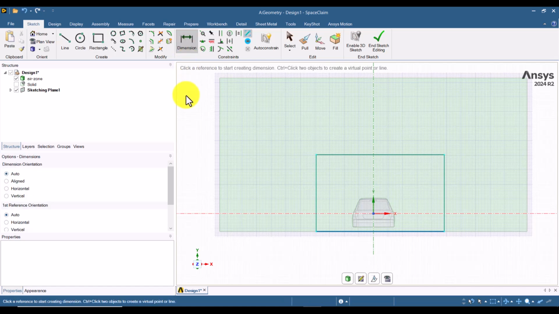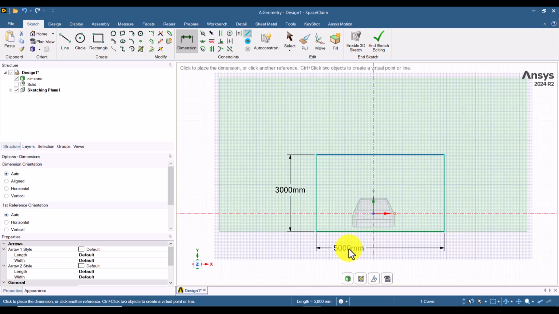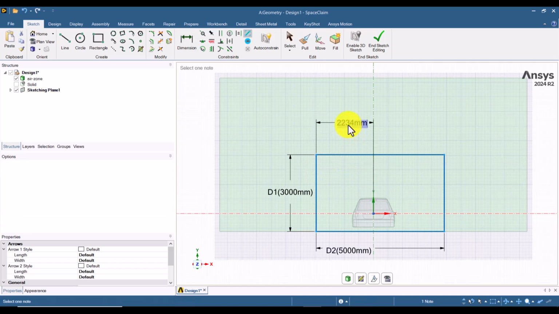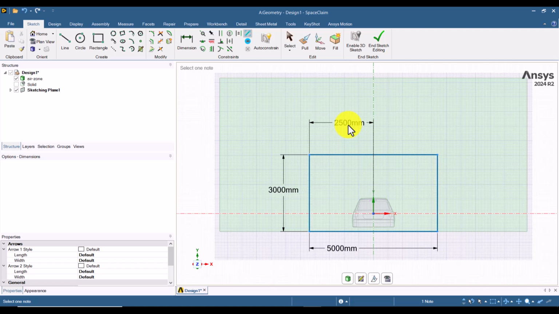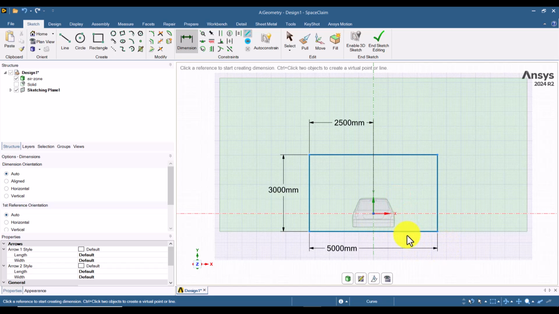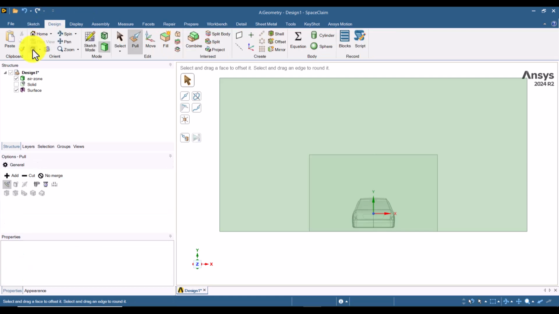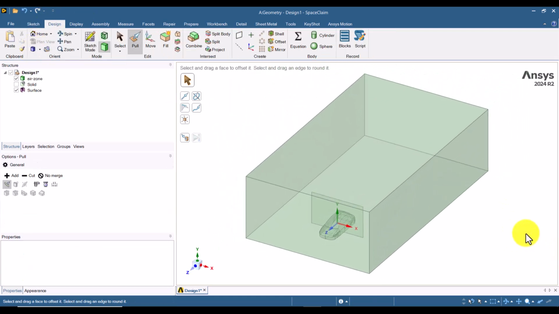So in order to have the precise values, I'm gonna define both dimensions, and once again, in order to put it just in the middle, I define these two lengths. So this would be 2,500 millimeters, and this is just what I was looking for.